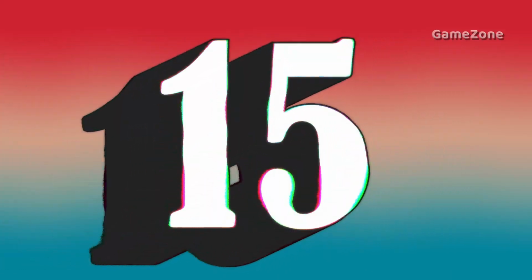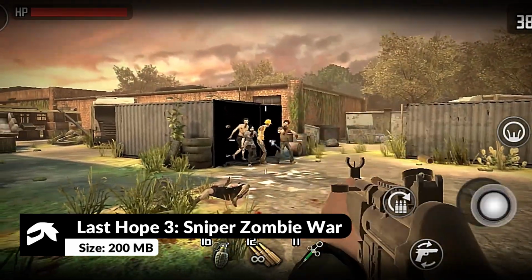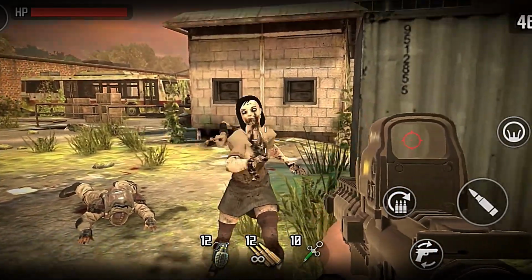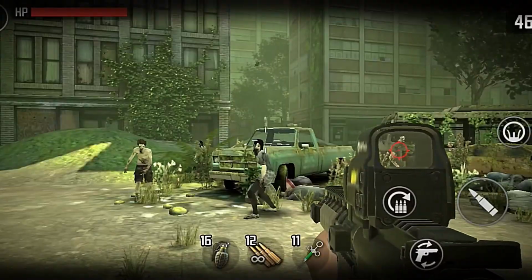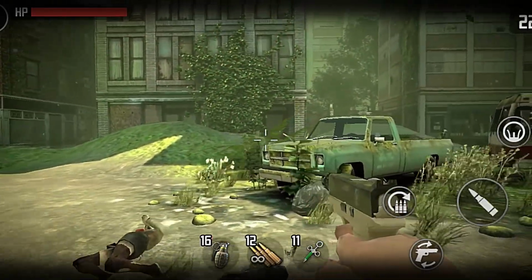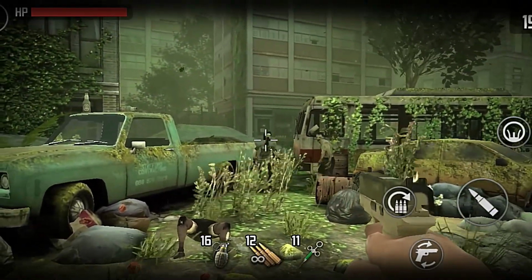At number 15, we have Last Hope 3, Sniper Zombie War. And if you love blasting zombies in the head, this one's for you. It's a mix of sniper action and fast-paced shooting, with some really satisfying gun mechanics. The graphics are solid, and the slow-motion headshots never get old. There's a campaign mode, boss fights, and even a story. Though let's be real, we're here to take down zombies in the most epic way possible. If sniping undead hordes sounds fun, give this one a shot. Literally.